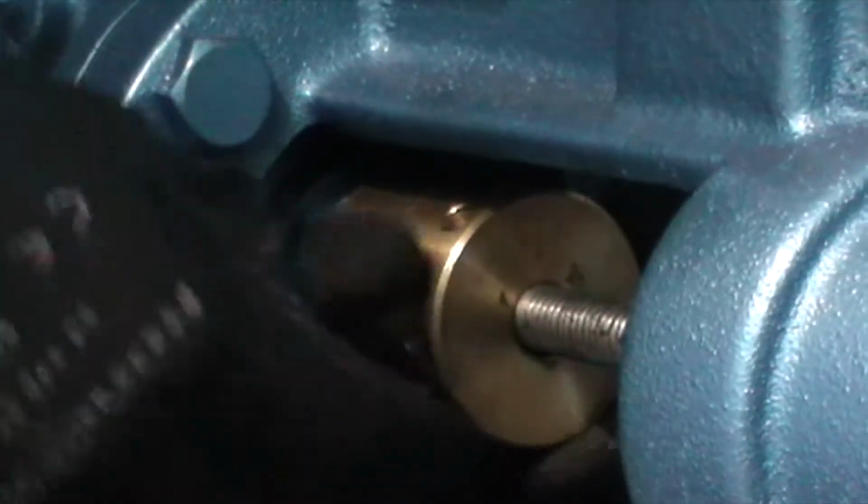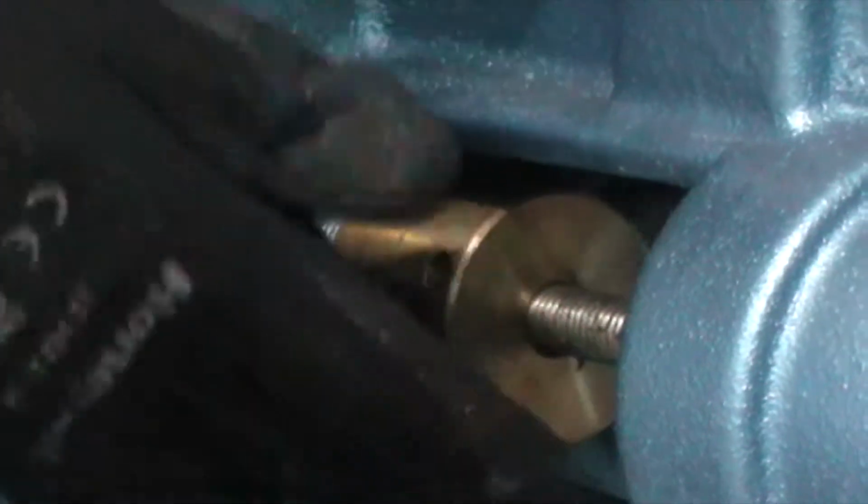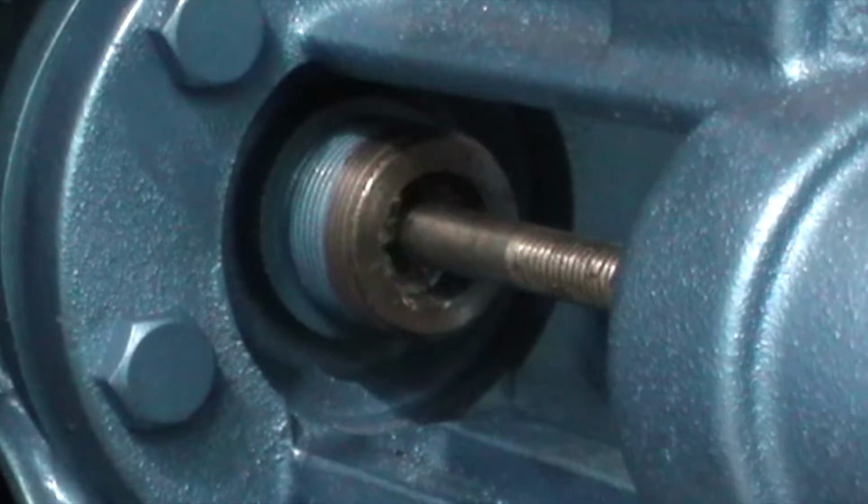Now to help, I'm going to take the gland follower, put the gland nut on, and push that down so that it pushes the gland packing right down all the way into the bottom of your gland plate. So make sure that gives plenty of room to put more packing in there. Once I've got that well down, I will undo it again and repeat the process for the next piece. Take that out. So now we get our next piece.